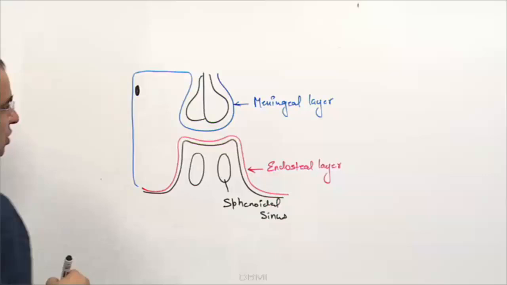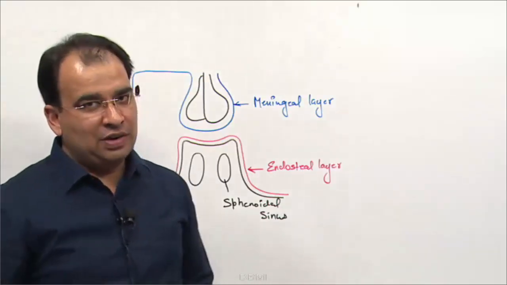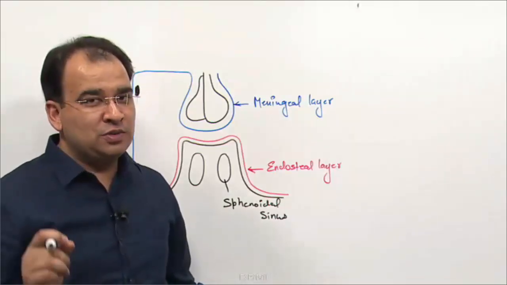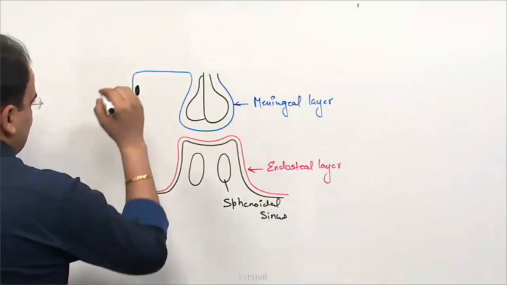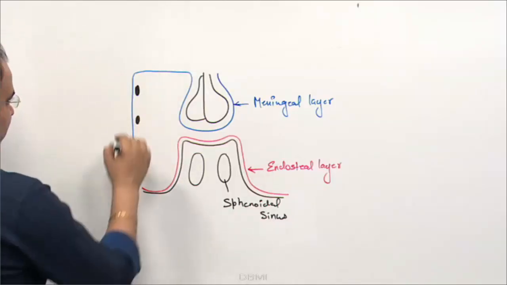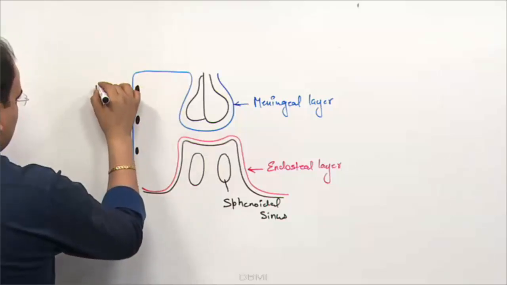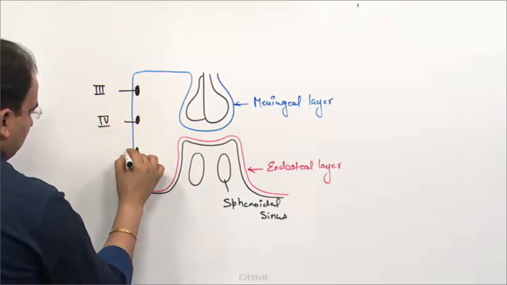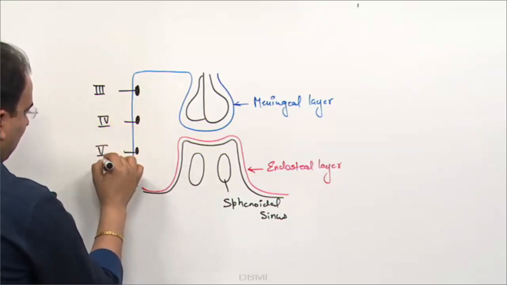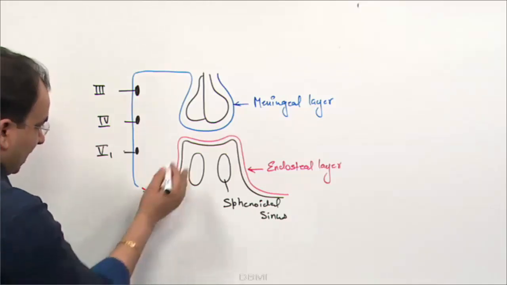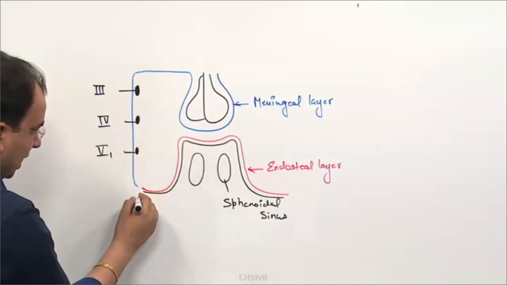Now previously we used to say there are 4 nerves which go through the lateral wall of cavernous sinus, but according to the 41st edition of Gray's, which was released on 21st of October 2015, it says that there are 3 nerves which are present in the lateral wall of cavernous sinus and not 4, and that is 3rd, 4th and ophthalmic, and not maxillary nerve. According to Gray's, maxillary nerve is present outside the layers of cavernous sinus below its level.